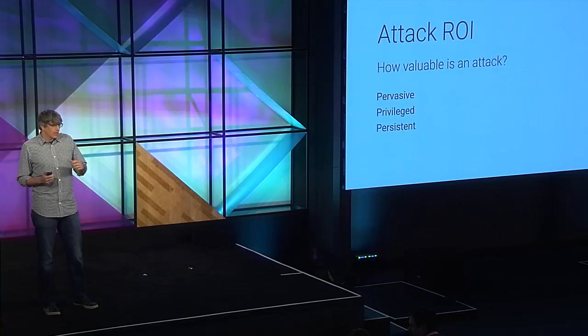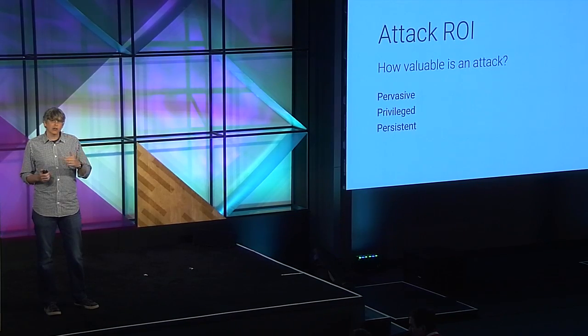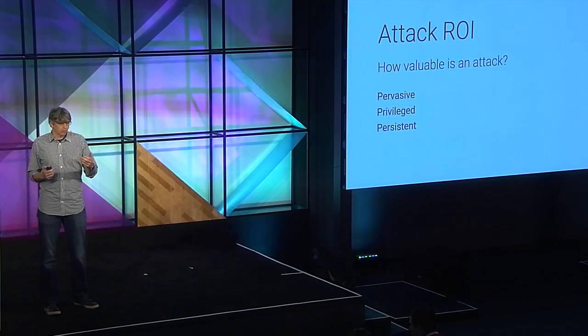The third thing that I have is persistent. An attack is persistent when an attacker can stay in control of a device for a long period of time. So can the attack survive reboots? Can the attack survive updates? Can the attack survive factory resets, which is the ultimate persistence? And so if an attack is all 3 of these, pervasive, privileged, and persistent, you can get really high return on investment for that attack.